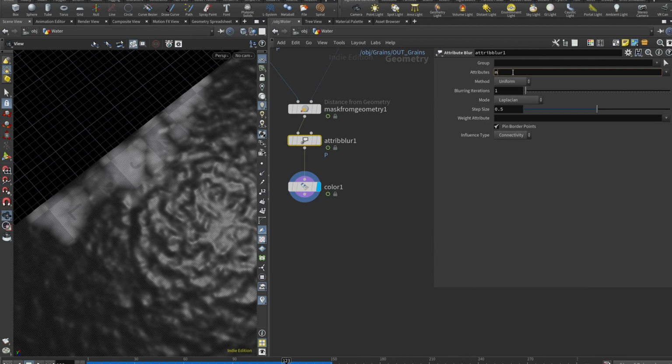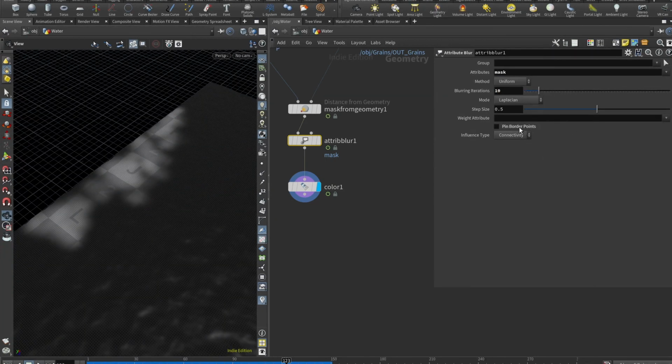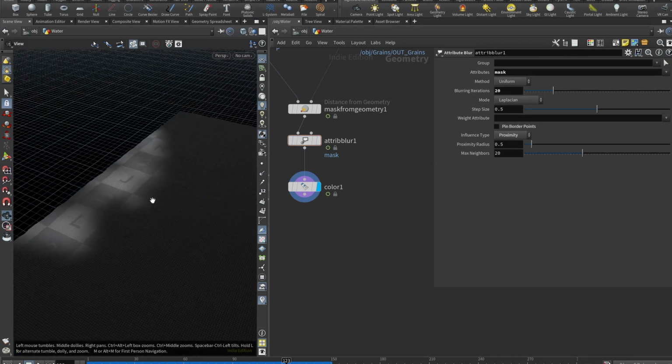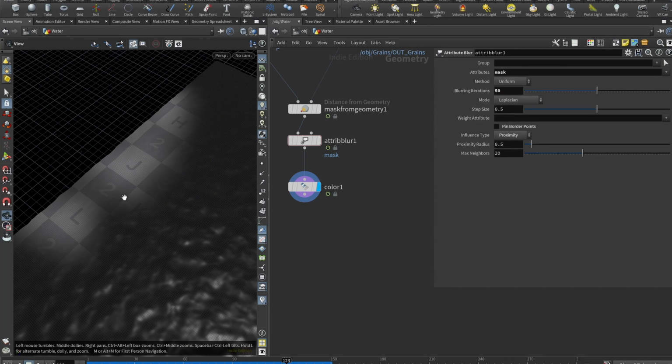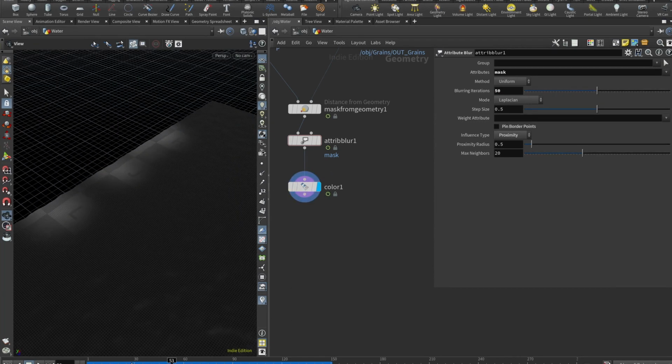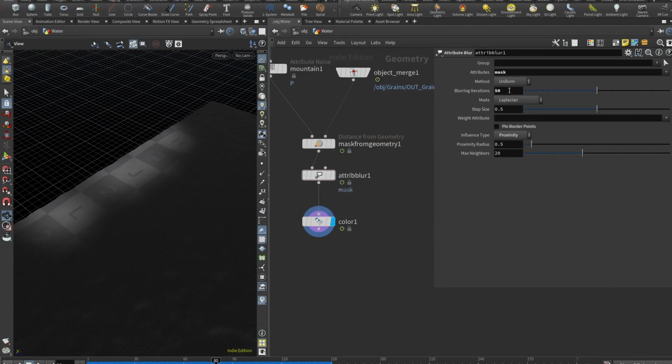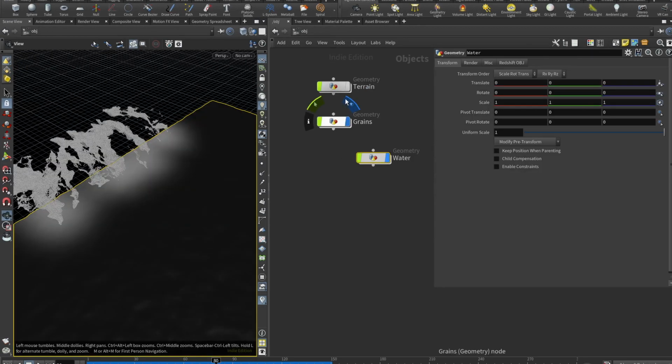We can set this attribute that we want to blur to be mask, and maybe blur 10 times. Maybe pin border points unchecked and set to be proximity, so we have more blur. And yeah, I think blurring even more, yeah, like this. So the thing is, you want to make sure that your blur doesn't start before your actual grains hit the water.